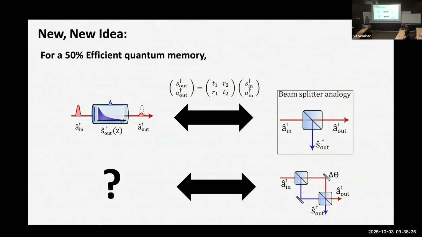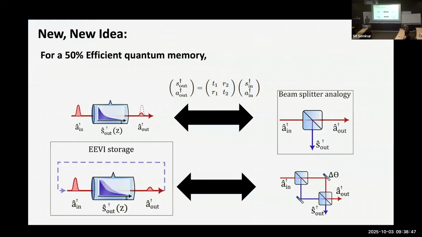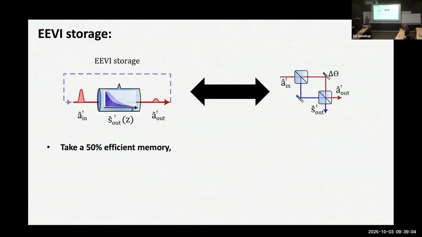So the thing to remember is that our spin wave is not a traveling wave anymore. It's staying inside of the memory. So how do we do a sort of Mach-Zehnder-like interference where one of the degrees of freedom is staying put? And the way to do that is by looping the pulse back around the front and then trying to repeat the storage process a second time. And when you do this, now you have the analogy of a quantum Mach-Zehnder interferometer, but you're doing quantum interference between the stored spin wave and the photon pulse.